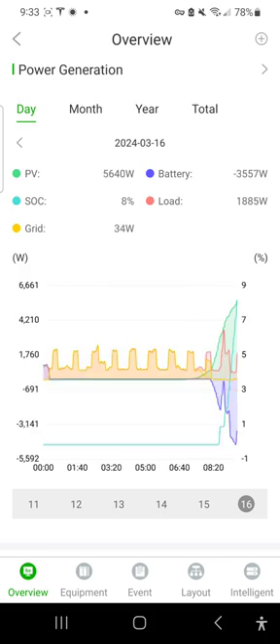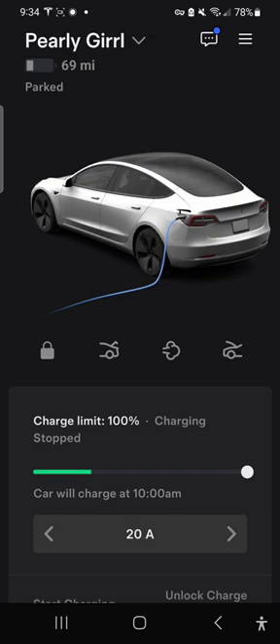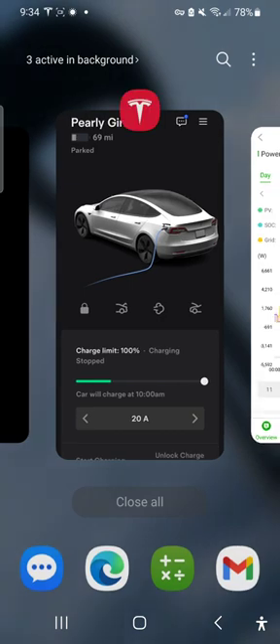I may turn on the third battery today, which should give us much more elasticity in terms of getting through a longer day with solar stored in the batteries. Right now we're not charging any vehicles — the priority this morning is to charge up these batteries and get them back to full readiness.